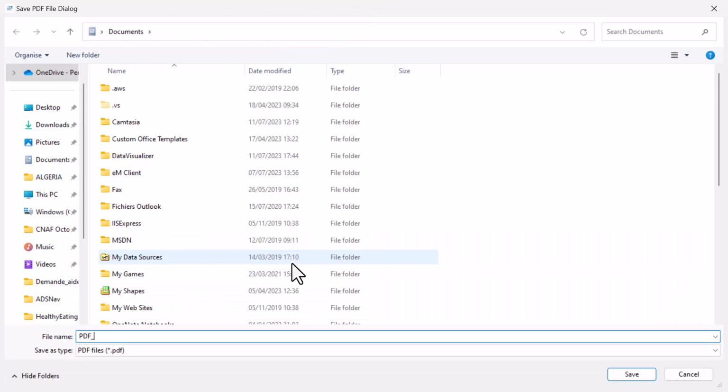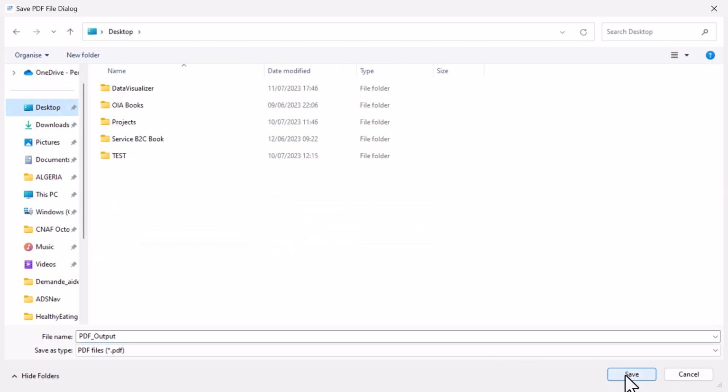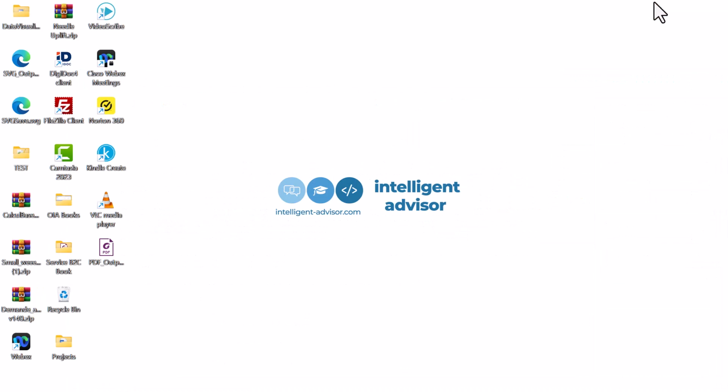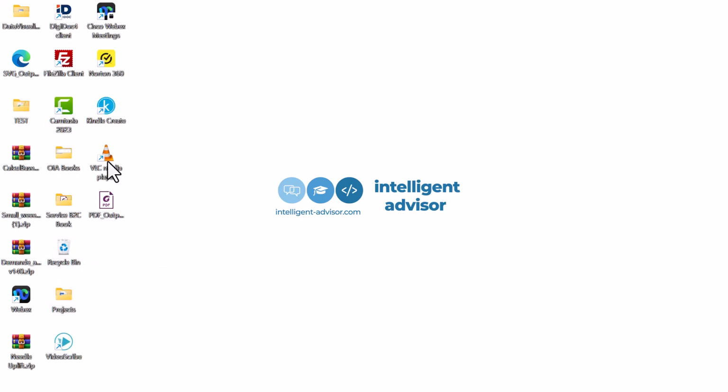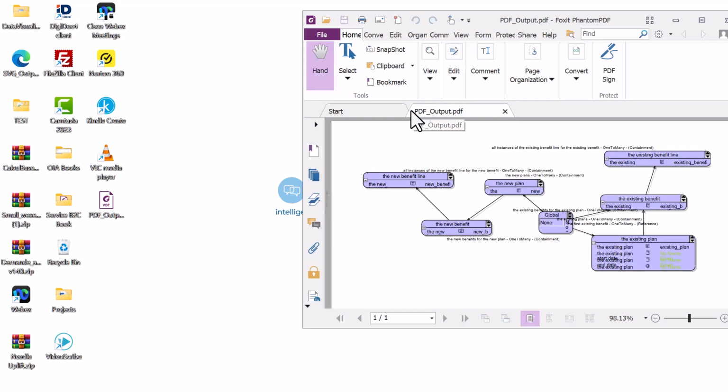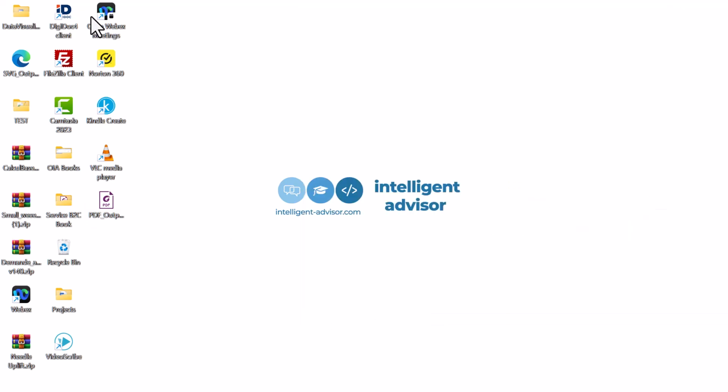The PDF one, there's no kind of visual feedback as to how long it's going to take, so you just have to wait until the PDF file appears on wherever you saved it. So I saved it on the desktop, so I just have to wait until that PDF file appears. So I've got an SVG and I've got a PDF file. The PDF file, as you can see, is exactly what you'd expect. So you've got a nice little data model.